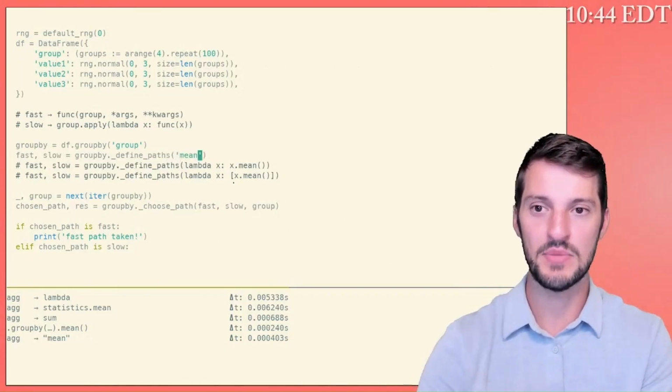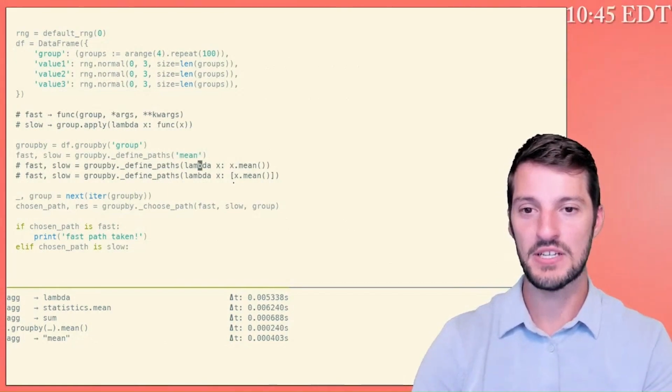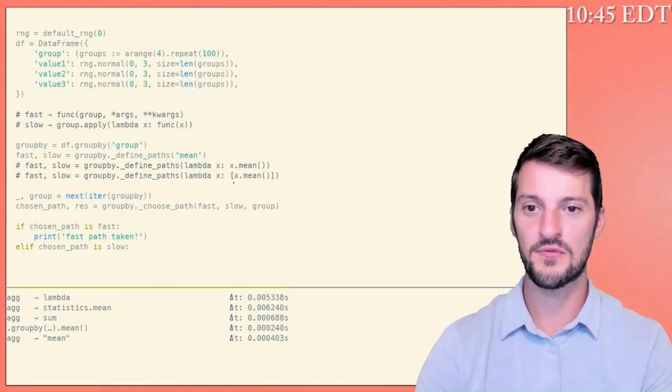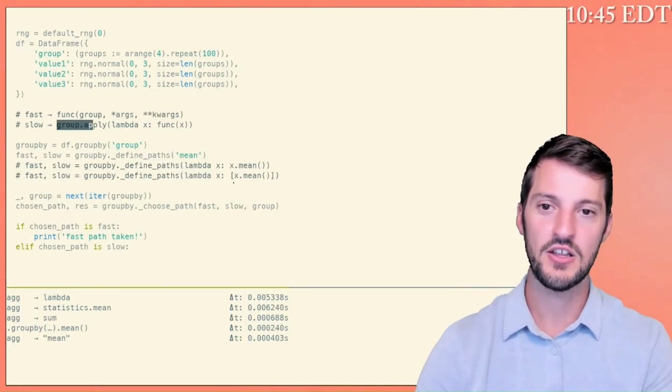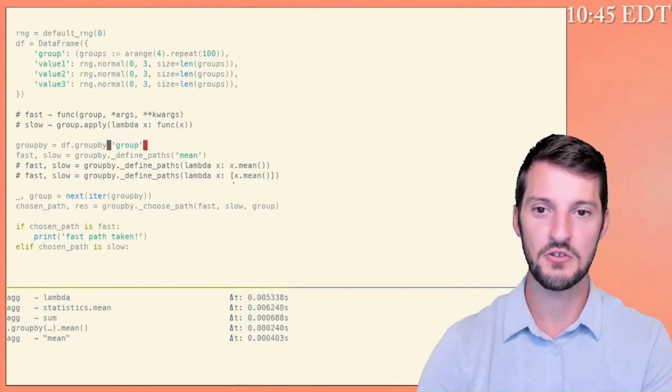In this case, it's going to grab the mean function that's attached to a series, and it's going to wrap it two ways. It's going to first say that this is the fast application. It's going to call a function on the group, and it's just going to pass in whatever arguments I forward into it. The slow application is calling a group.apply, meaning this lambda is going to visit every single element within a given group here.